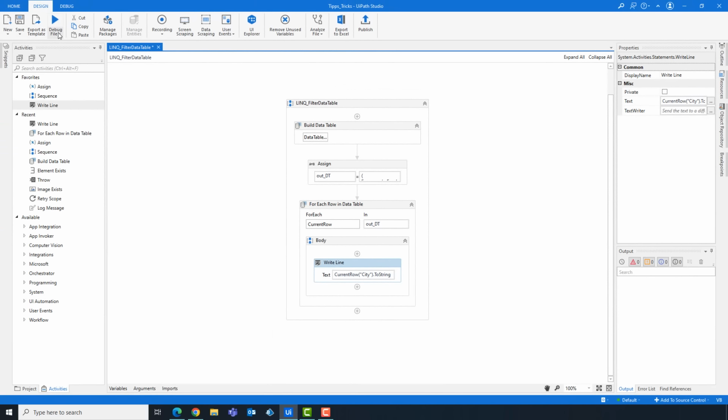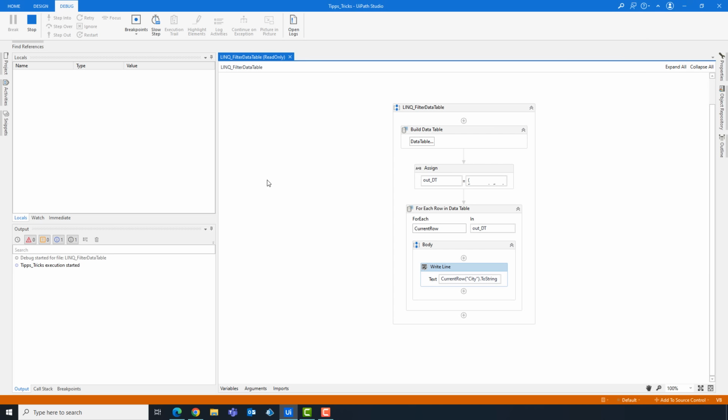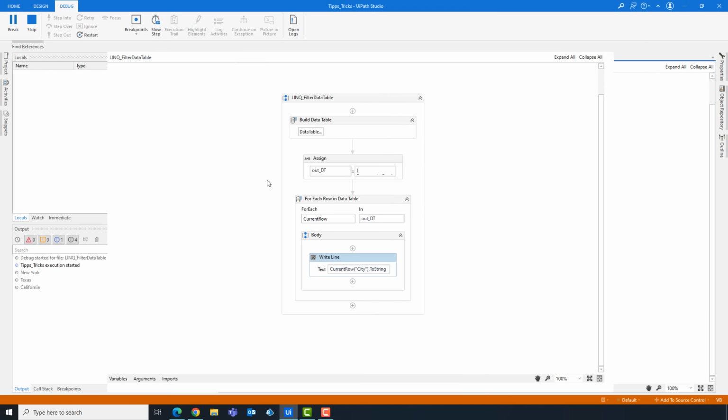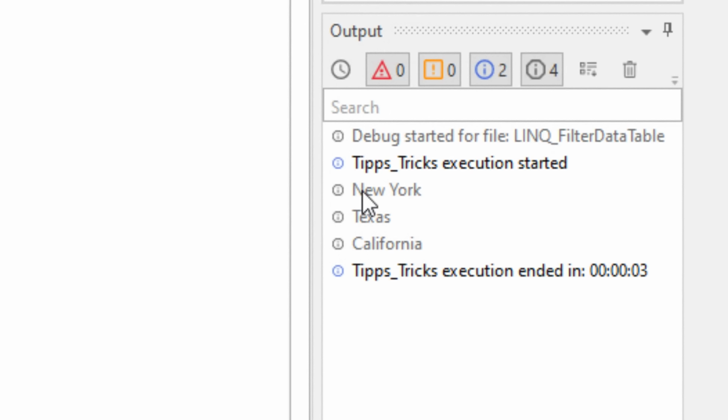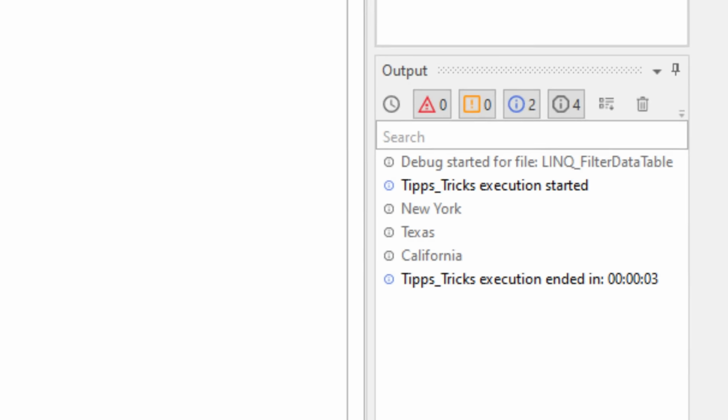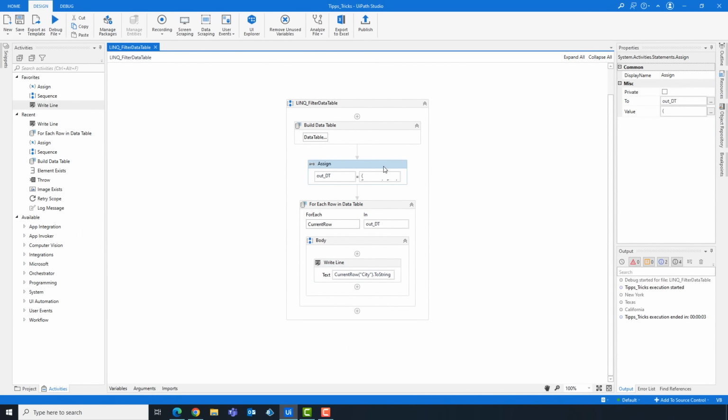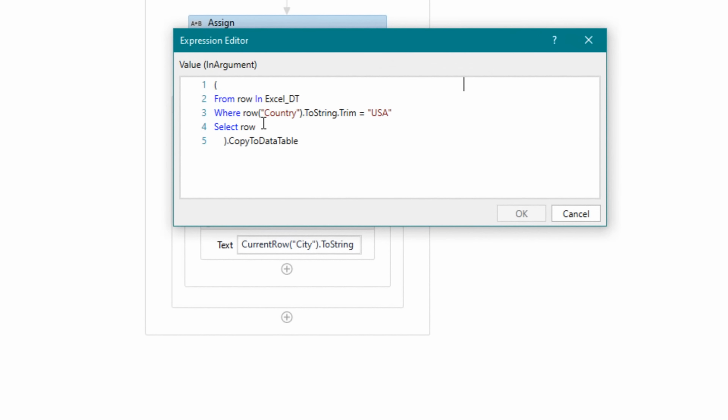Let's now run the code to check the result. As you see, we only have 3 cities from the data table, where the country is USA. This means that everything is correct. Let's now change the query.